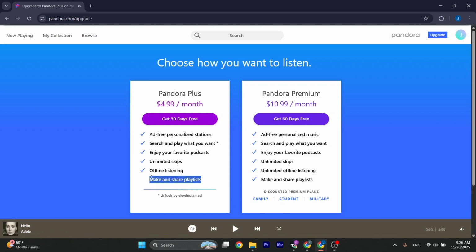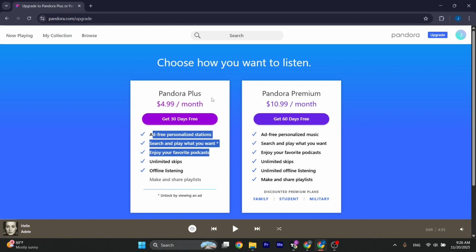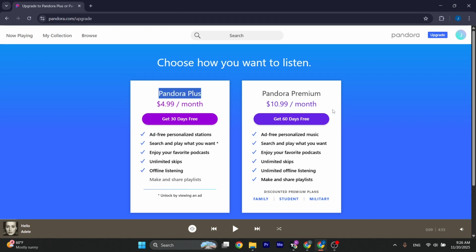You can see the extra feature that Premium has is you can make and share a playlist inside of Pandora. But if this is not a big feature for you, you can also stick with the Plus plan, as this is the only benefit that you get inside of the Premium plan. And all of the ad-free experiences as well as on-demand play are also available on Pandora Plus. So depending upon what you need, you can click on either Pandora Plus or Pandora Premium if you are currently on a free plan.